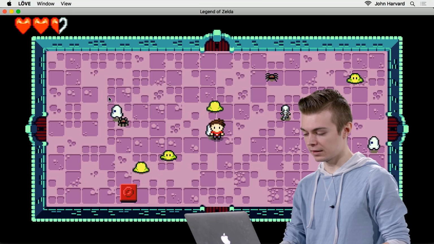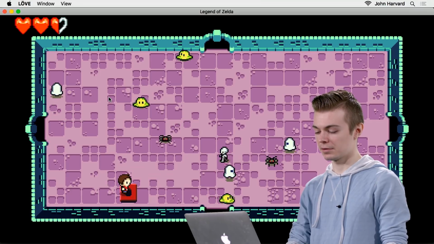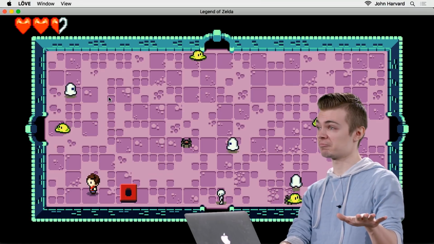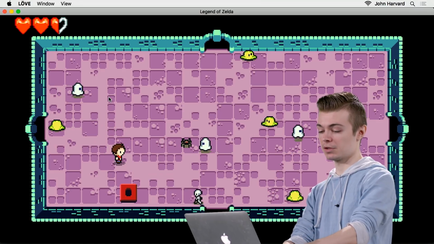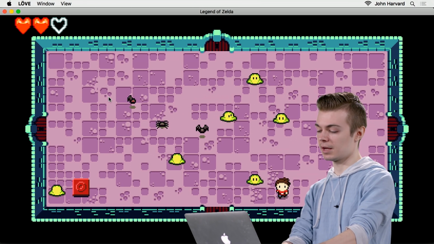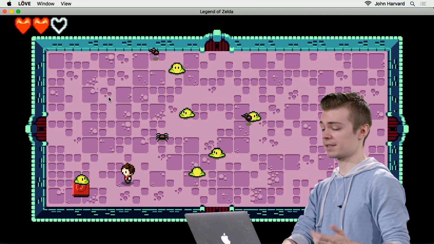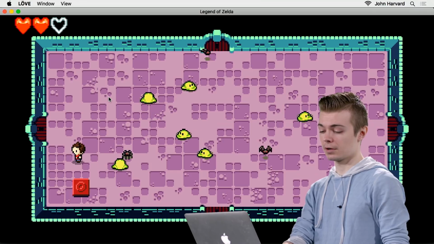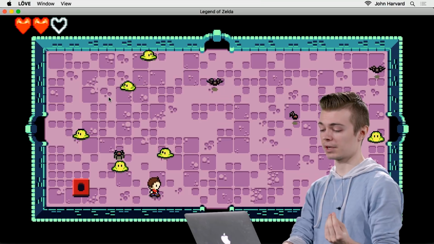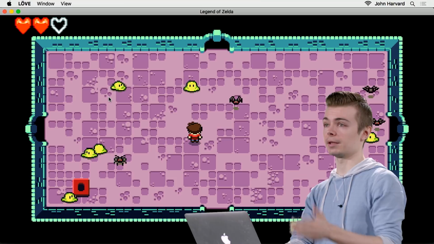Like we have, I took damage off the bat there because my spawning isn't perfect, but notice that it changed its state from unpressed to pressed, because it went from the one sprite to another. I'll go into another room so we can see that. I'll take some damage on the way. Go to another room. Notice the sprite. It sort of looks like it's unpressed, right? Because the game object's default state is unpressed. And then onCollide triggers when I go on top of it, it changes state, which has an effect on what gets rendered. And its onCollide function just called, which opened up every doorway in the room.